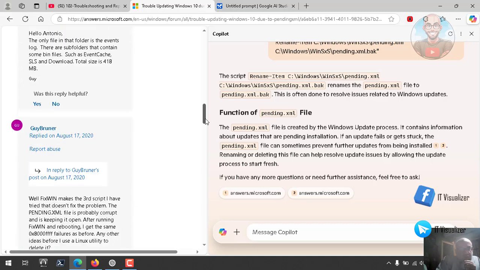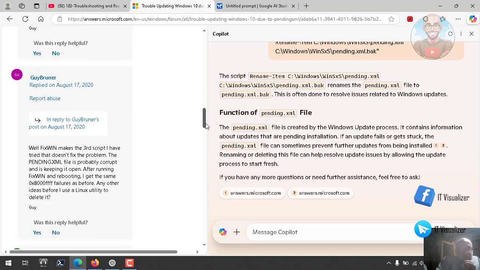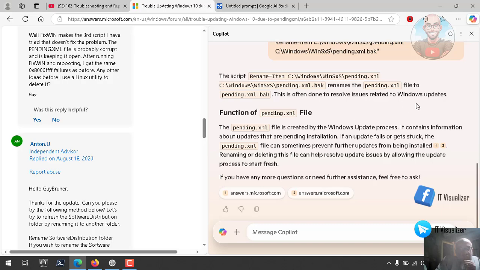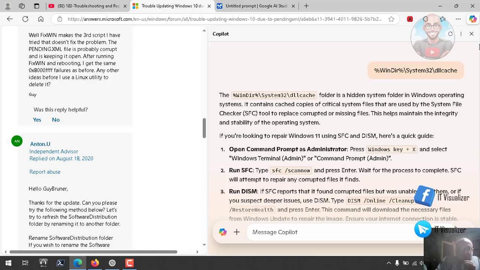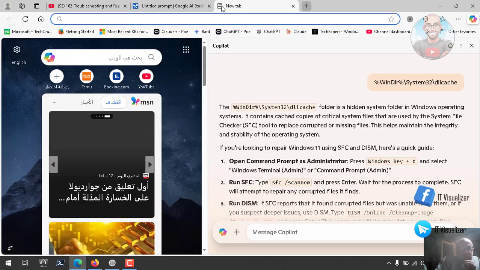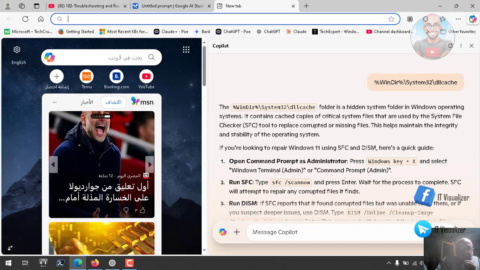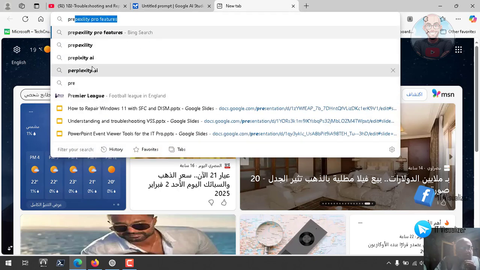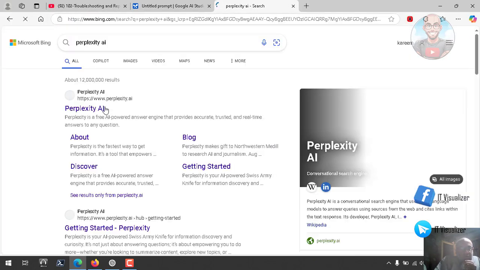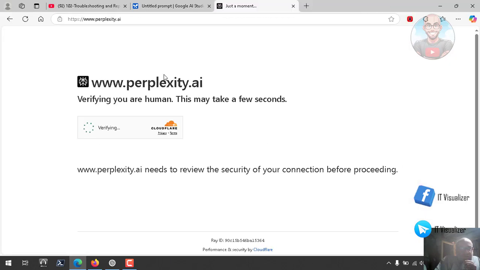Okay, so this seems to be an answer, but I need to have more confirmation concerning this one. So I will go and ask Perplexity to answer this. If we go to Perplexity, here is Perplexity AI, and try to see if it will also give us a valid answer.